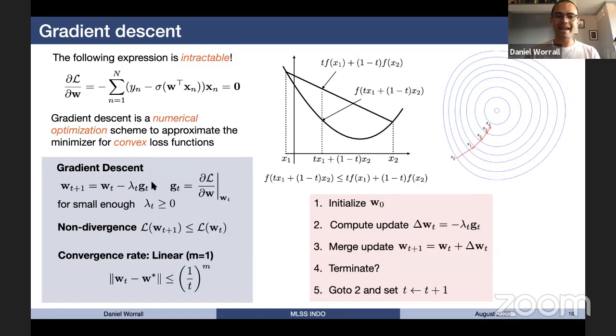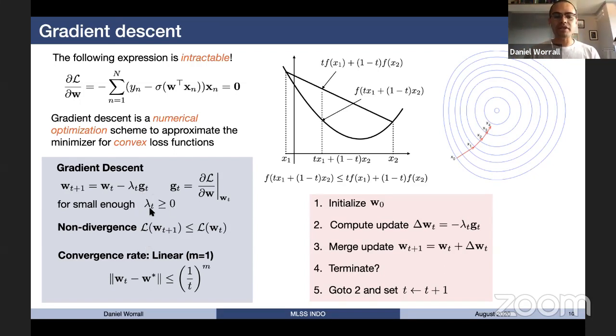So we travel in the negative direction of the gradient, and there's a scalar multiplier here, which is a small number larger than 0, which tells us the step length. It tells us how far we move from x0 to get to x1. And there's different ways to choose this. Normally, we just choose a small number, say 10 to the minus 2, 10 to the minus 3.